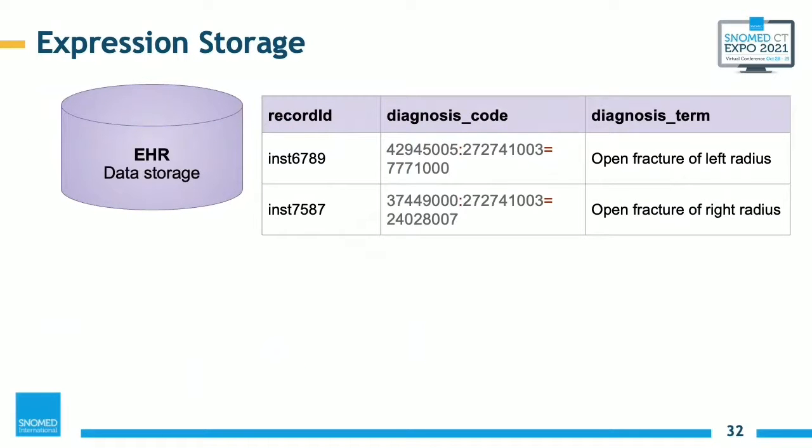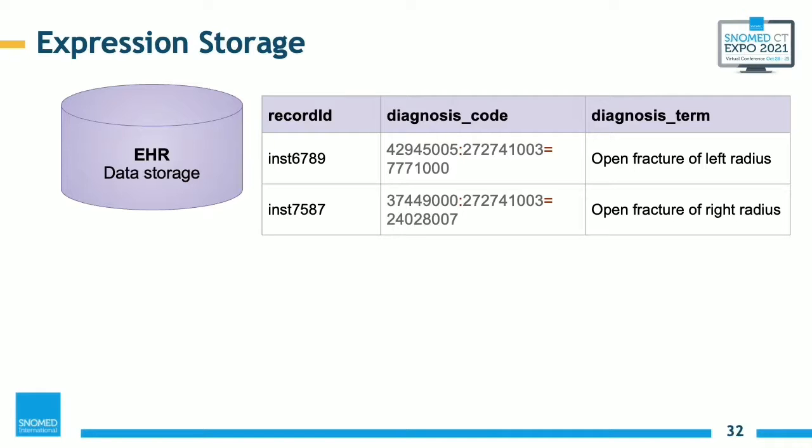Here is an example of an EHR data store that records the full terse expression in the diagnosis code and the term that was displayed on the user interface in the diagnosis term. To use this approach, the health record must be able to record codes that are as long as the longest expression linked to one of the interface terms. And the codes must also allow non-numeric values to be included, such as the colon and the equal signs that are used in most expressions.